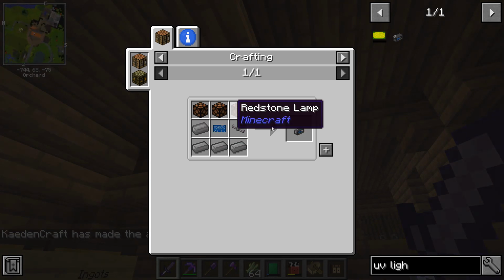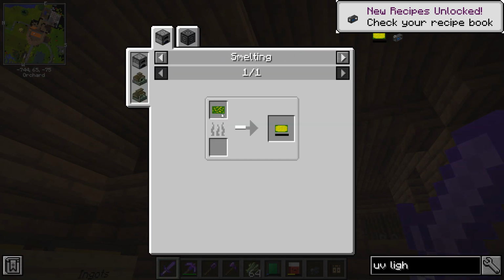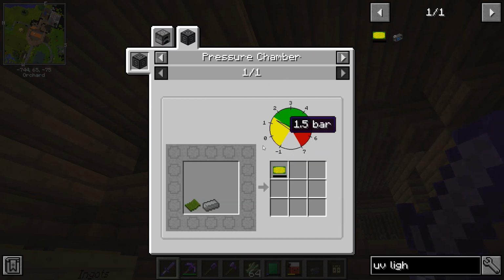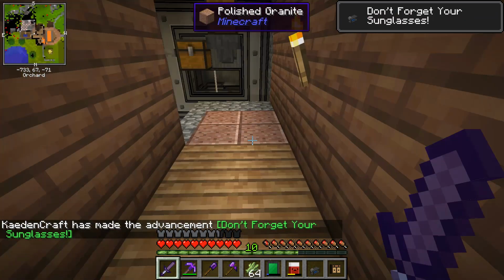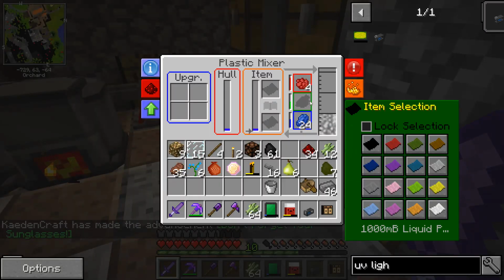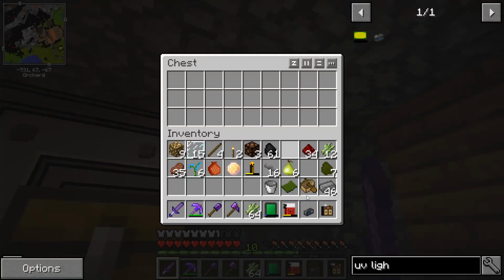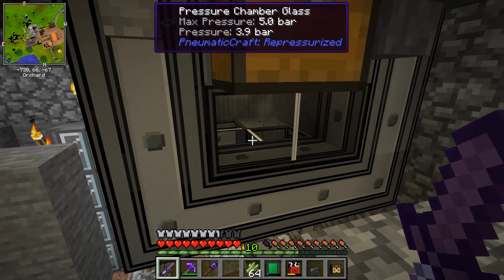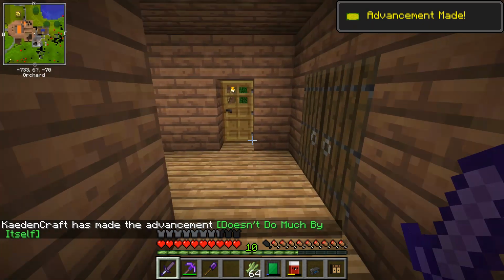Come here, UV light box. This is what we need. There we go. All right, and now that we got those, what's the recipe for this? Need an empty PCB. Now there's another recipe. Pressure chamber. We need some green plastic and compressed iron in our pressure chamber. All right, let's do it. Don't forget your sunglasses. Green plastic, come here. Give me some green. There we go. Into the pressure chamber. Put in the green plastic. And one of those. There we go. Got our circuit board. Yes, empty PCB.